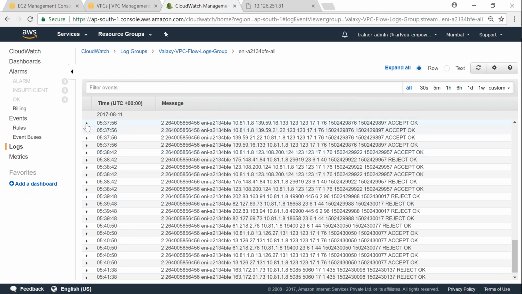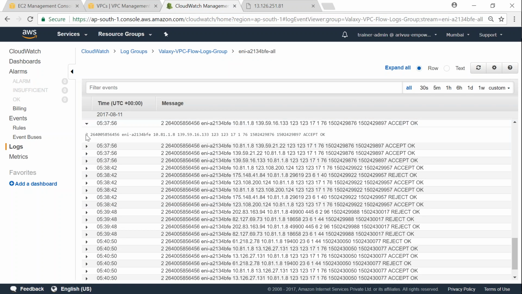You can expand it to see more detailed information. So this is the account, this is the interface, this is the source IP address, and this is the destination, and port, and then packet size, and timestamps.